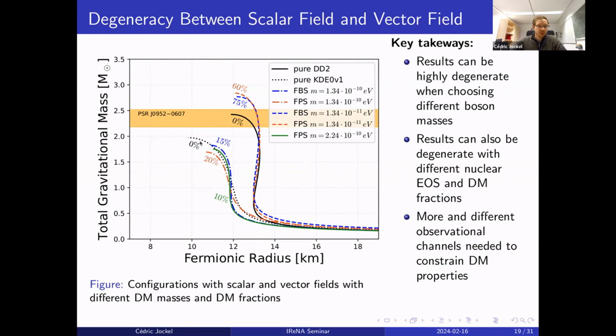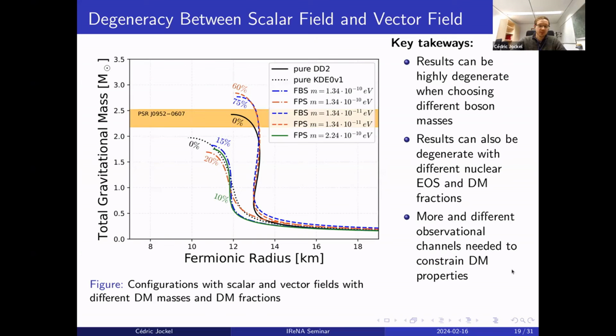Here in black, I plotted some different nuclear equations of state. And then I plotted in green, orange, and blue some other nuclear matter equations of state, but these have dark matter. And then you can see that those lines overlap quite significantly, which might make it very difficult to really disentangle and distinguish nuclear matter effects from dark matter effects. And the dark matter in itself can also produce quite similar results depending on which model you actually use.